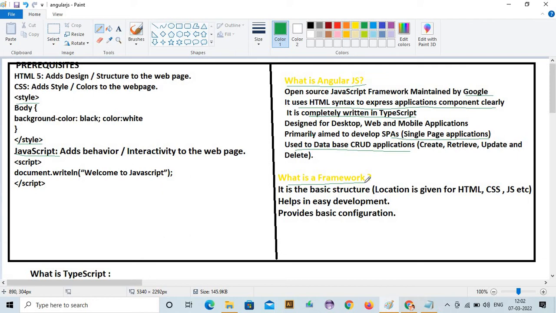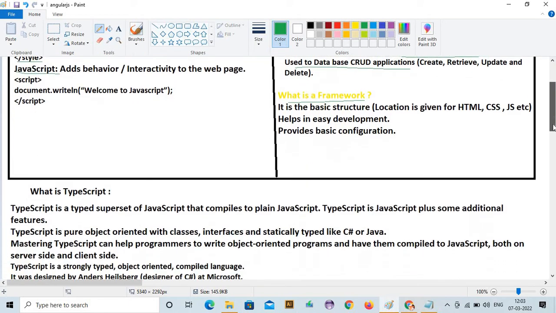You don't need to do it. All those things we can get by using this framework. Framework means a ready-made architecture. That means it provides basic architecture, basic configuration, and by using that it helps easy development of applications. Right? So the main aim of AngularJS is developing single page applications. Okay.